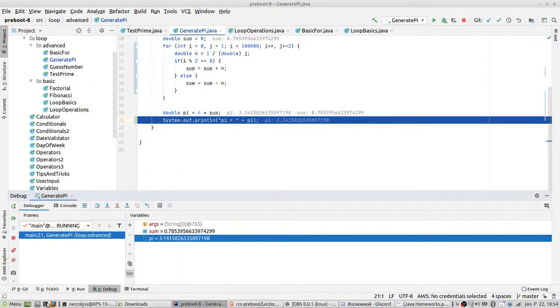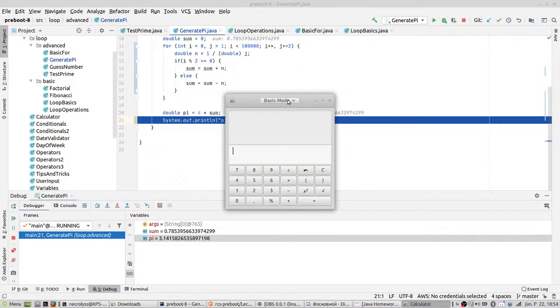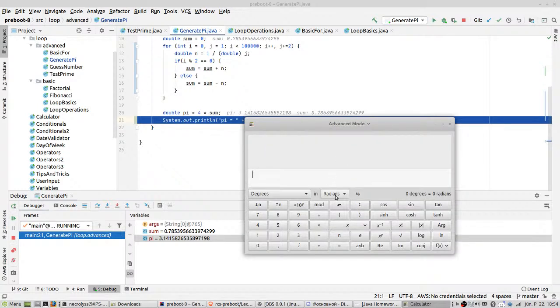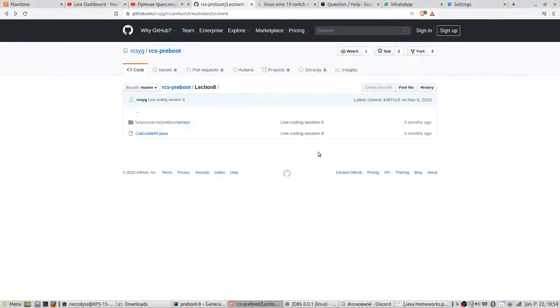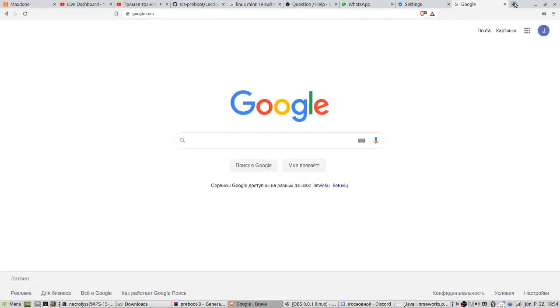So if we need to check if this is the correct value, well, how can we check this? Okay, we can open Google and ask Google, is this the correct number or not?